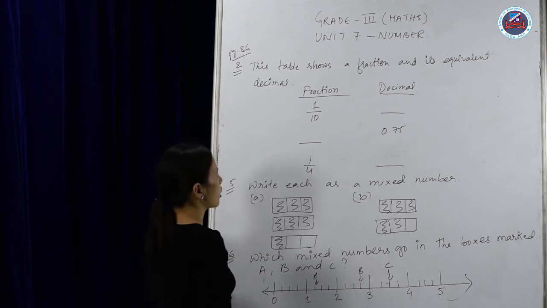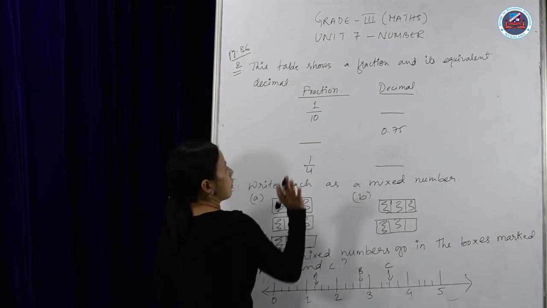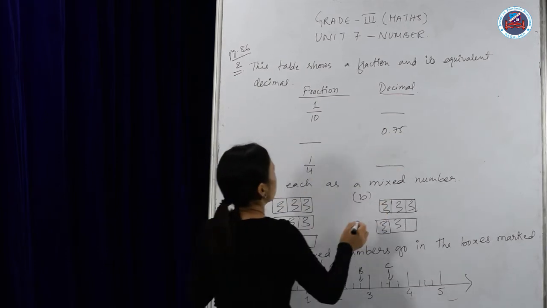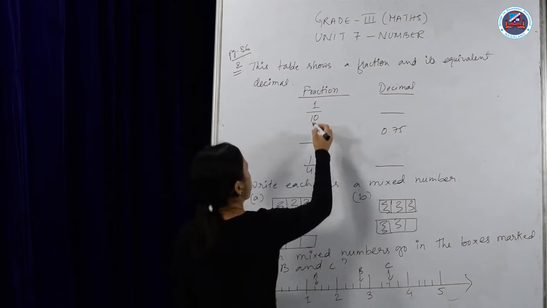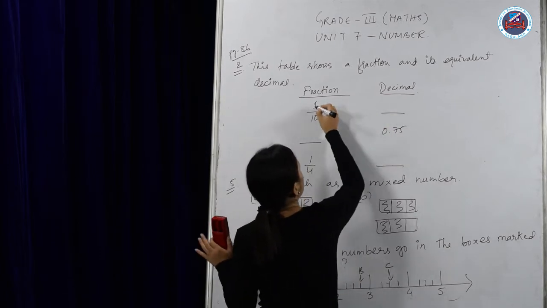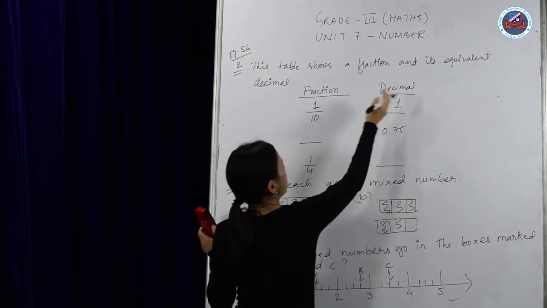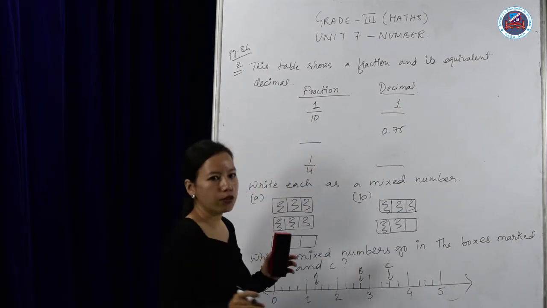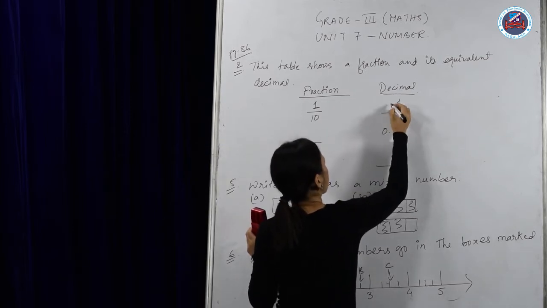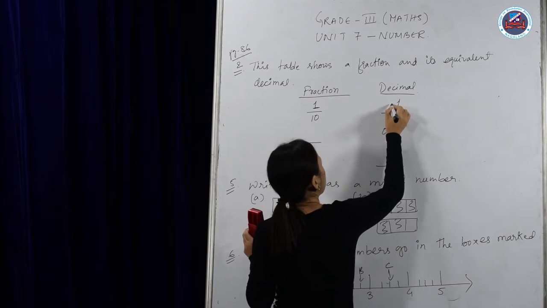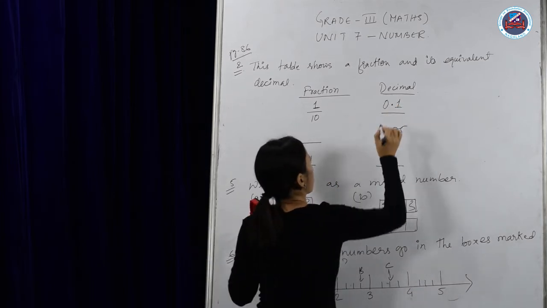Alright, so let's try out this one. The fraction number is given as 1/10, right? So how to find the decimal? This is 1/10, 1 part of 10, right? The number is 1, so we'll just write 1. How to find the decimal number is, under this 10 we have a single 0, so we will count just 1 number and put the point, alright? And before this point, nothing is given, right? So we'll just put 0, alright?